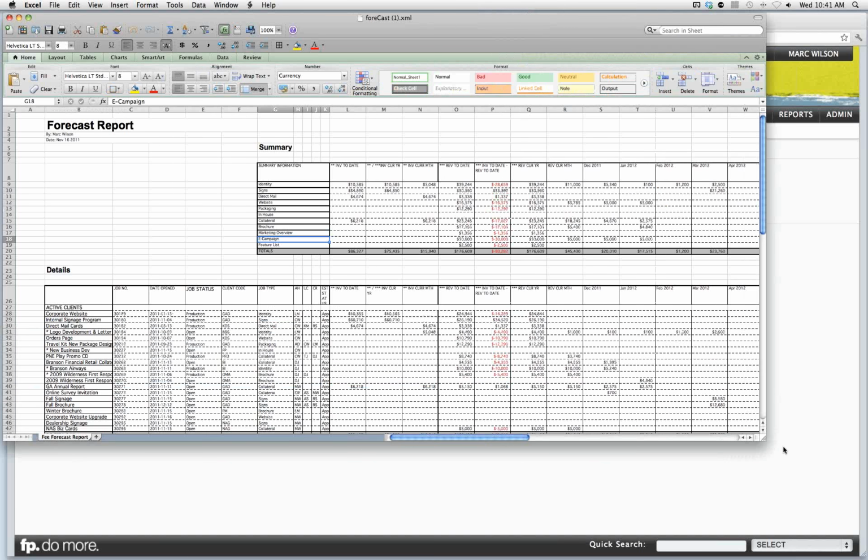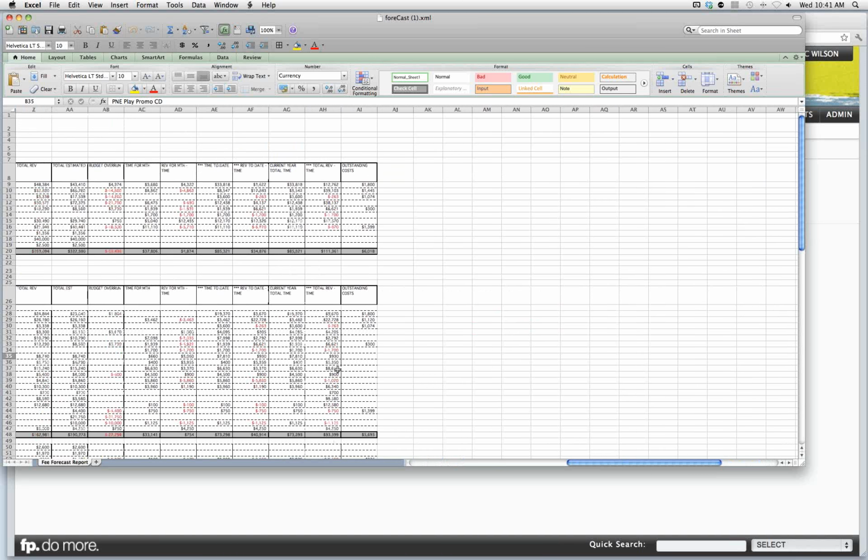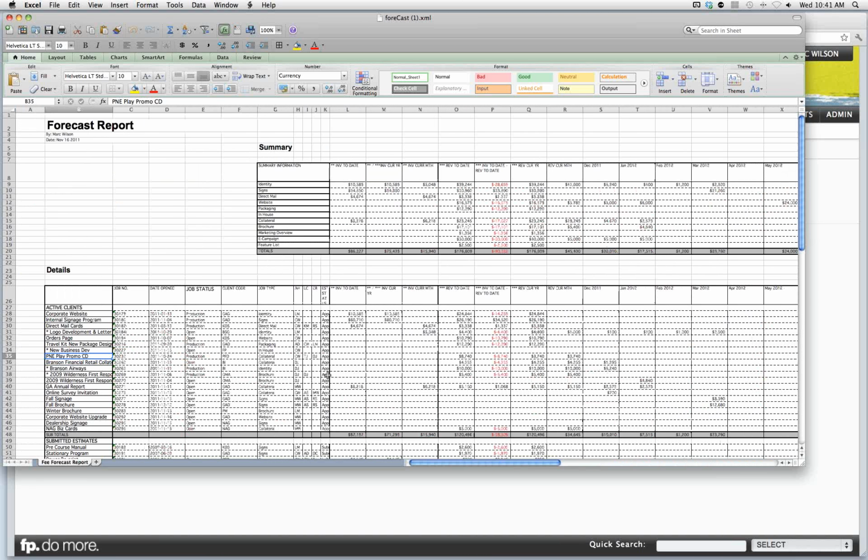That's giving you an overview of the revenue that you can expect out into the future, December, January, February, March, as far out as you told the report to go for each job. And you're then able to review later on when the jobs are open and compare the amount that you're billing to what your revenue schedule originally dictated. So very powerful report, very robust report, and I do recommend investigating this and looking at the information that it's providing.